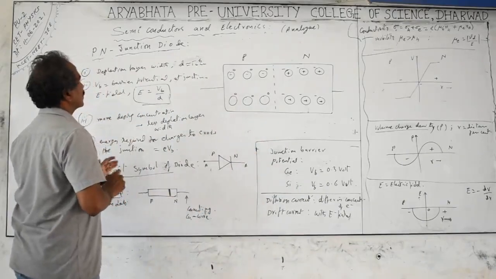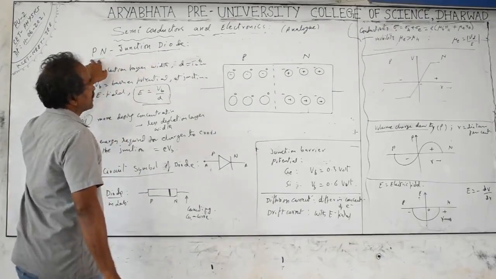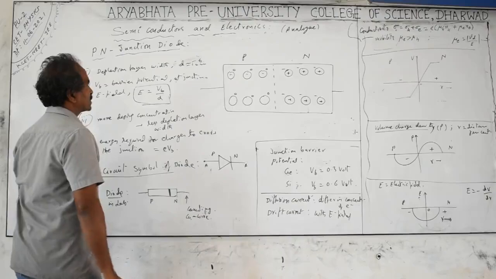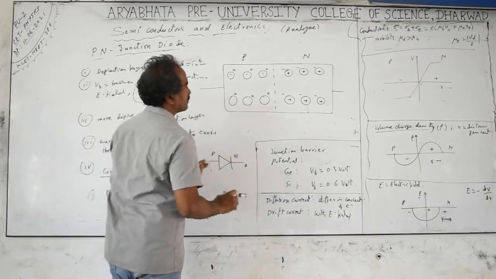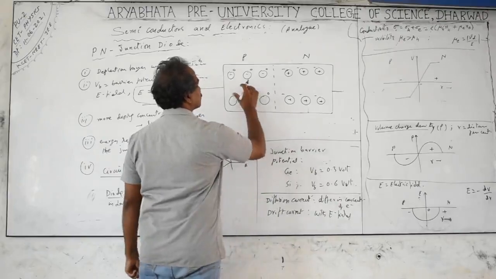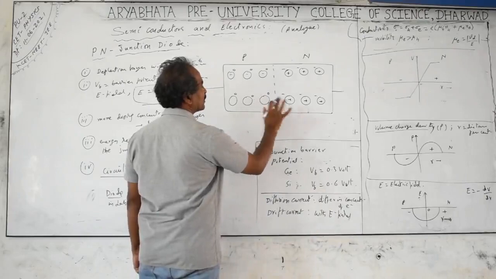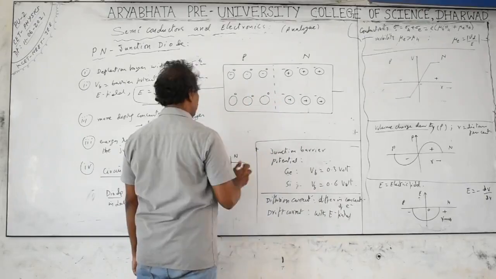Here we discuss only the diode, which has two types of material, p-type and n-type. It is made as a single crystal bar, not two separate pieces kept in contact. We take two crystal bars, one p-type material and another n-type material. Combined, we can consider this as the equivalent diagram of p and n-type material.